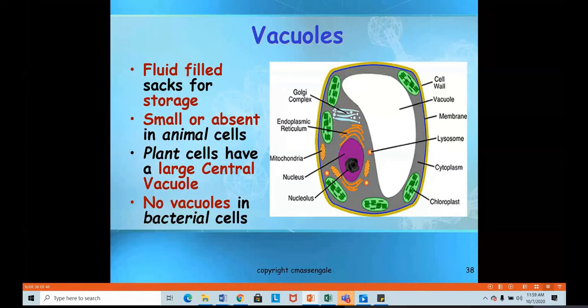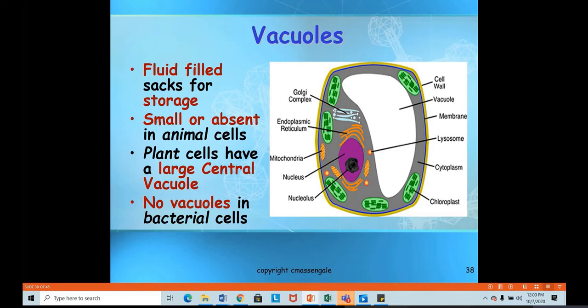Animal cells have much smaller membrane-bound spaces called vesicles, which may contain food or water. So these vacuoles are present in very small size in animal cells. They are either called vacuoles or vesicles, and in animal cells they contain food and water. These vacuoles are present in plant cells, and if present in animal cells, they are very small or absent altogether.